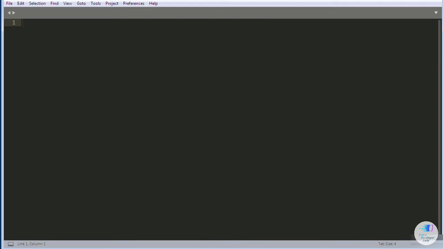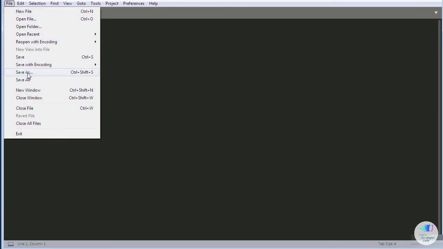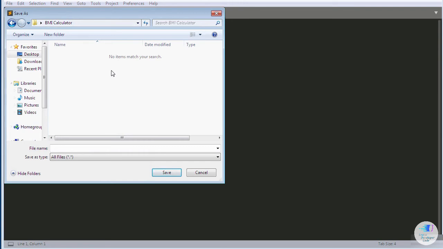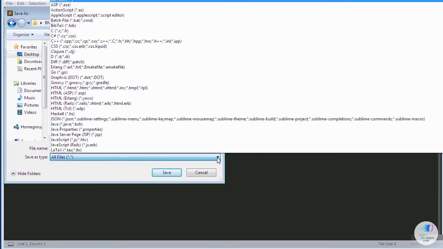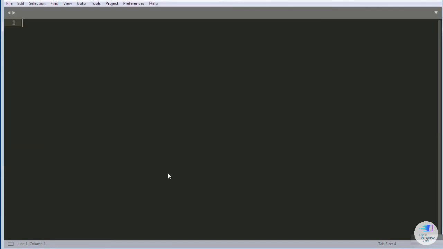I will be using the Sublime text editor as my editor for this project. I've got a new file here inside my editor. I'm going to save this file as an HTML document. I'm going to go File, Save As, and I'm saving it into the directory I just created, and I'm going to call it BMI.html. I'll click on the drop down, select HTML and click Save. Any code I have in here now will become an HTML file. You can see on the bottom right of the text editor it says HTML there.